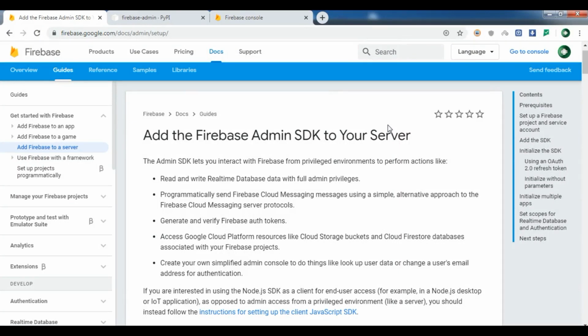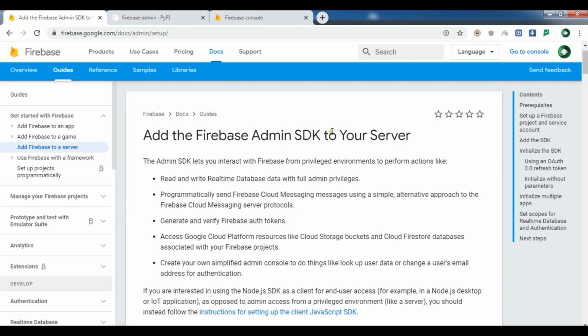Before this, I had some videos on working with Firebase in Python that used some wrapper libraries for Firebase Admin SDK. The problem with those libraries is that we cannot access all features of Firebase using them. For example, you can just work with authentication, real-time database, and admin SDK.